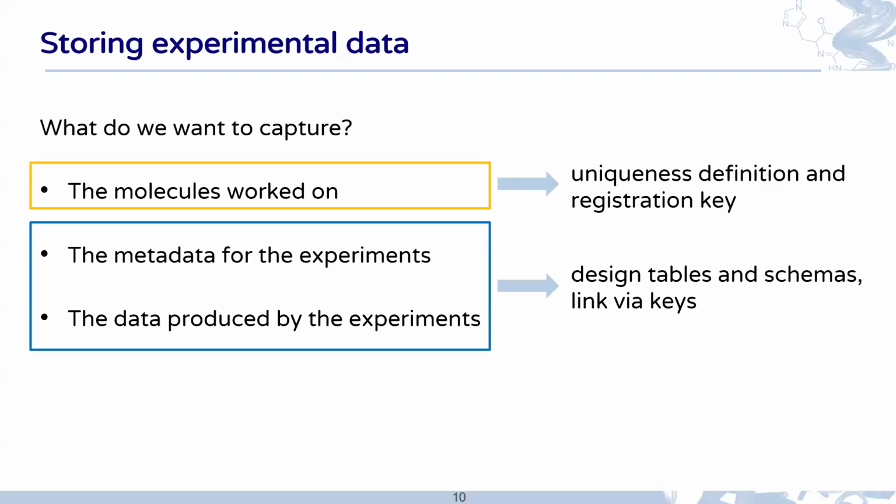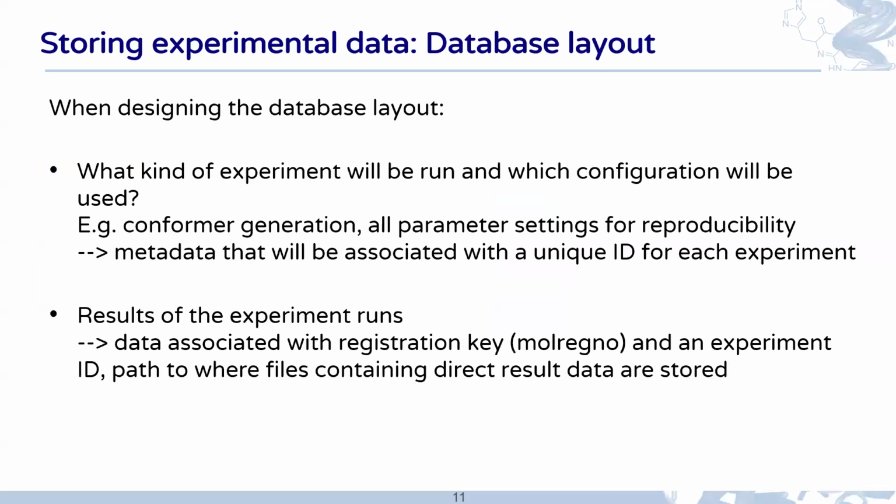And technically, this is what I was also saying just now, you can structure that in 2 parts of the whole system. So the first one, the molecules worked on, kind of already implies that you have to have some notion of uniqueness of what you want to cover, and a registration key, which could be just a number if you want to think about it that way. And then the second part would be something in the form of a table. So if you want, that's still your Excel spreadsheet, if you want to think about it that way. And that could be linked via a key, let's say via that number, to my registration of the molecules. So yeah, I'm going to focus on the blue box.